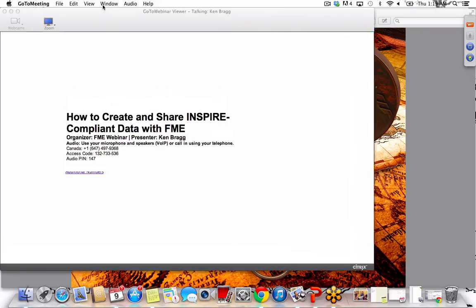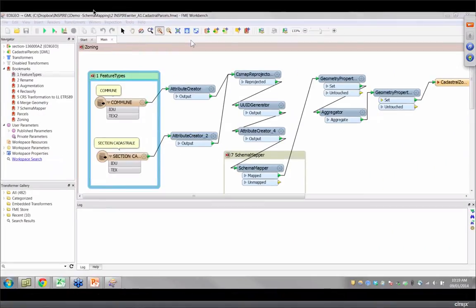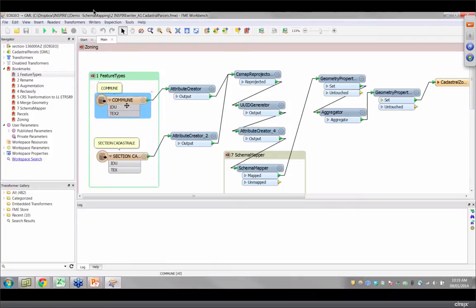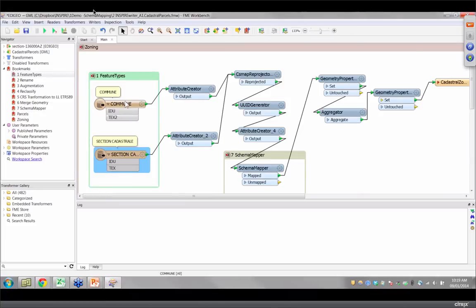Okay, so everyone seeing my workbench? We do. Yeah, so I'm just going to quickly run through some of the schema mapping tools in FME. For those who don't know FME very well, mapping feature types is really simple in FME. We just represent layers or feature types with these little brown boxes here, and we can just connect them up. So this is a workspace that creates the cadastral parcels theme, and it's reading from the French EDIGEO format. Again, thanks to Veremes for providing this data. To connect 2 layers together, that's probably the simplest case of all. You'll see we're reading two layers from the EDIGEO, and we're writing out to a single feature type. So that's feature type mapping.